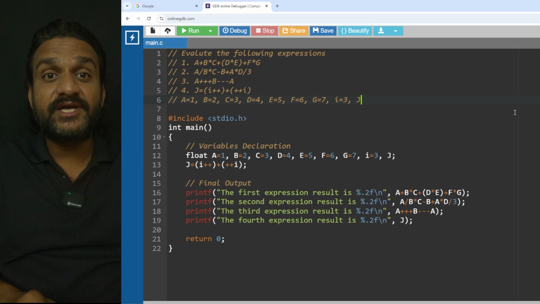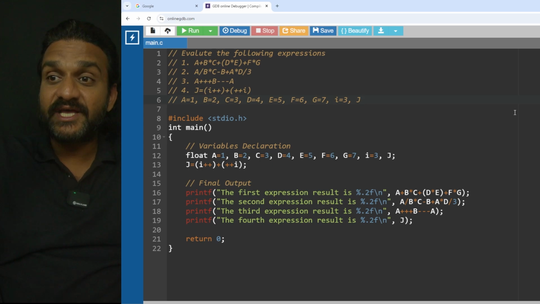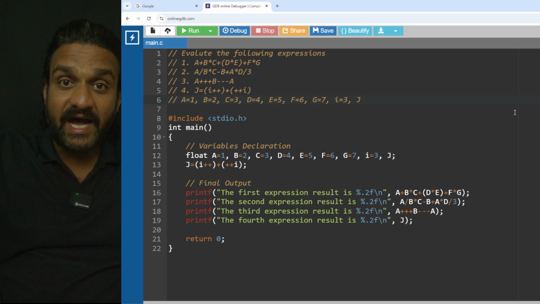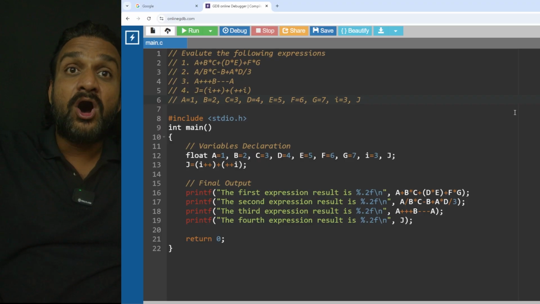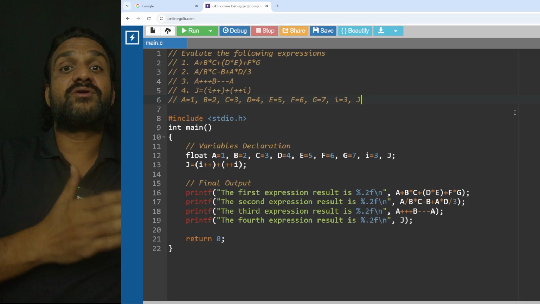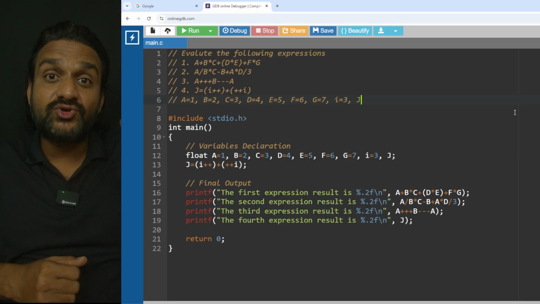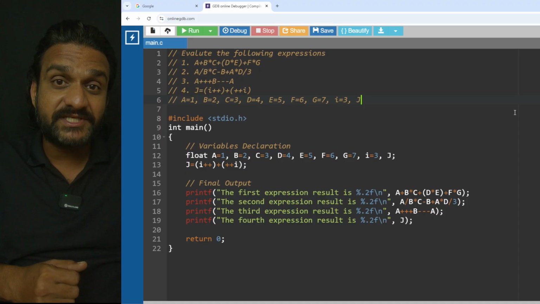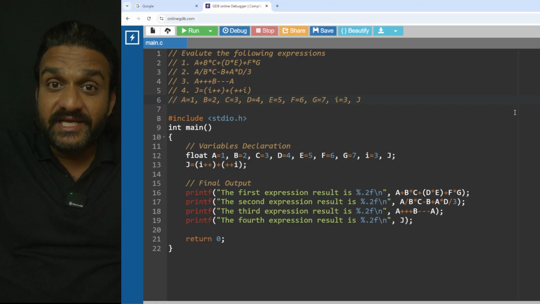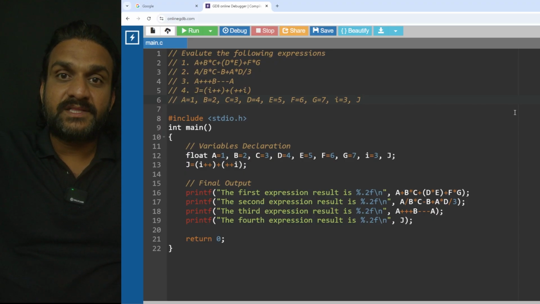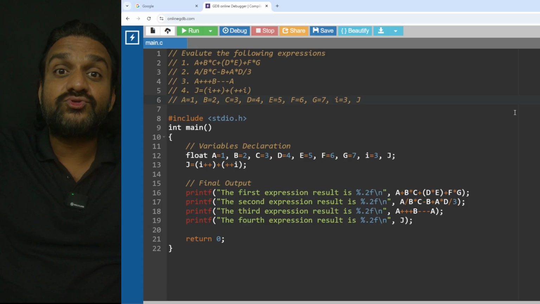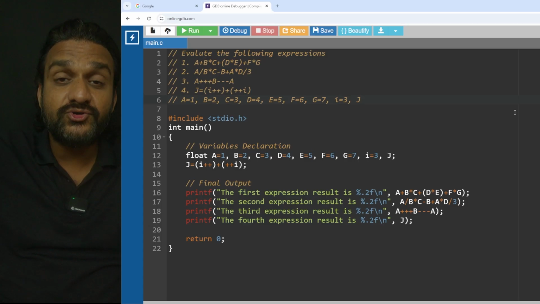Now you have to check whether the results that you noted on the paper are matching with the final result or not. That means the way the compiler is executing the expressions, and the way you are thinking with respect to the compiler using the associativity and precedence table.